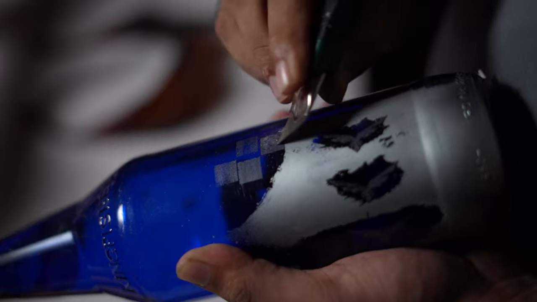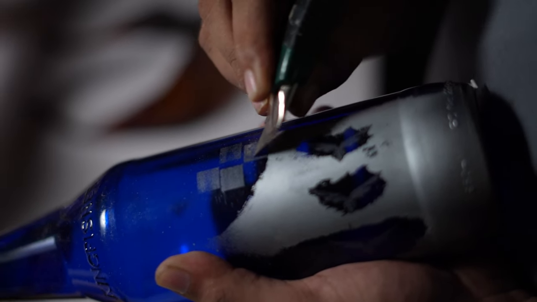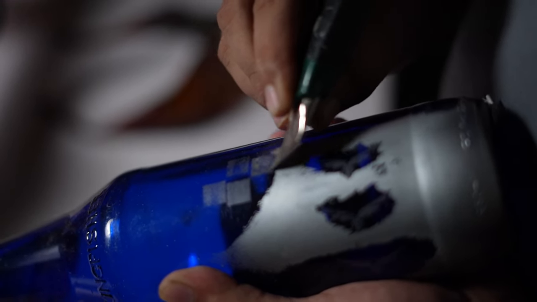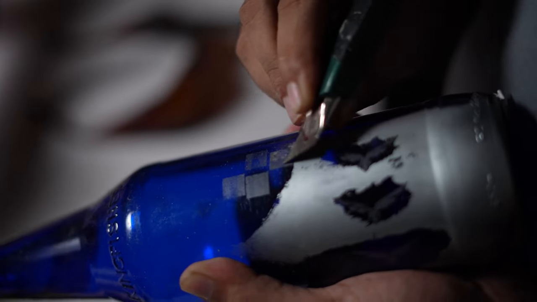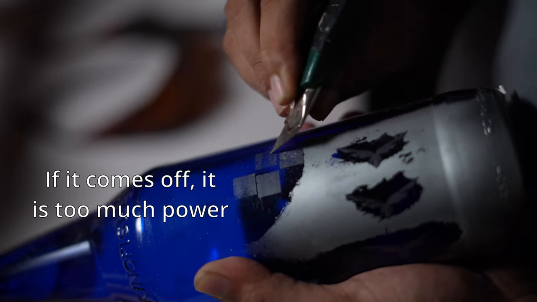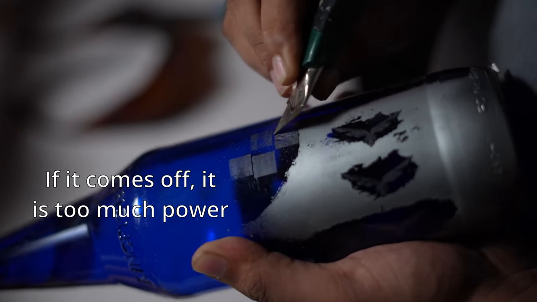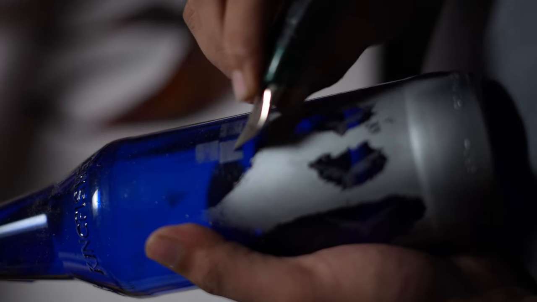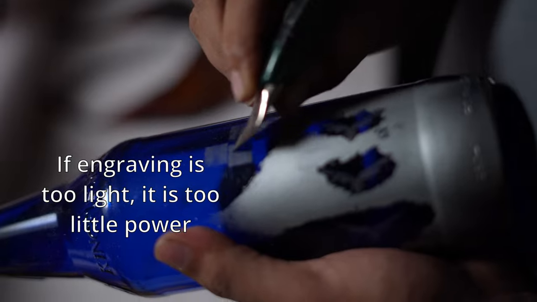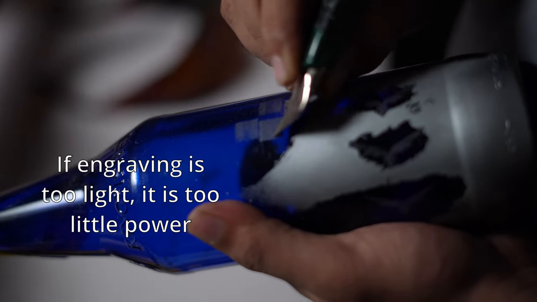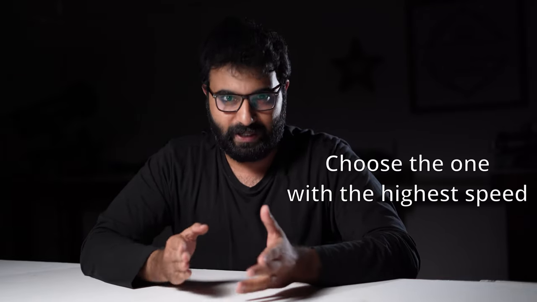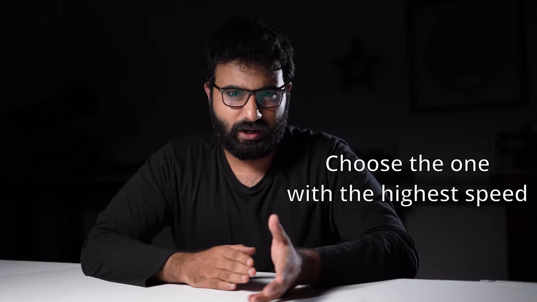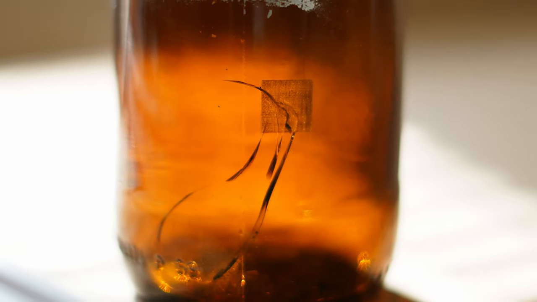Now to check what power gives you the best engraving. Then, look for the engraving that has a good white appearance. Scratch it a bit and see if it's permanent. If it comes off, you are using too much power. You should either lower the power or increase the speed. If your engraving is too light, you are not using sufficient power or your speed is high. If you get good engraving at several speeds, choose the one at the highest speed as this will cause less heating of the bottle which reduces its tendency to crack.